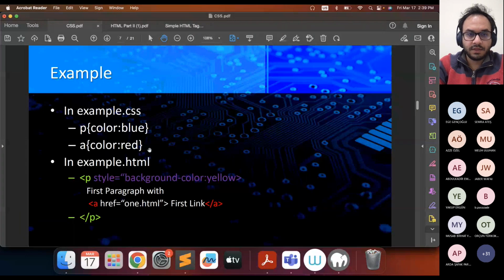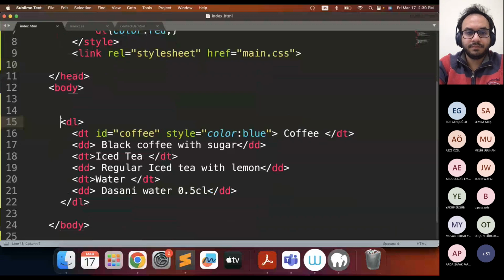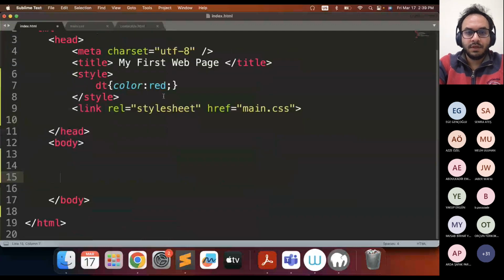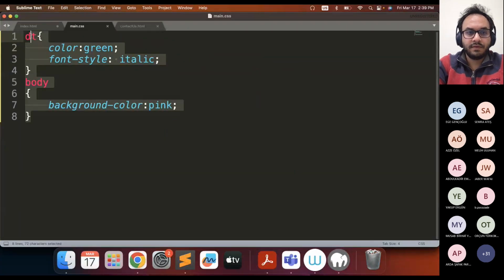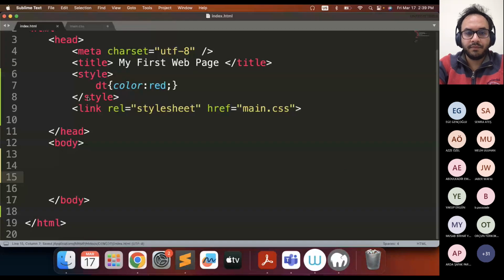Just for P color blue. Okay, this is an example. Let's save it. So in our main CSS, let's get rid of this DT, I don't have any DT anymore. We can see here.